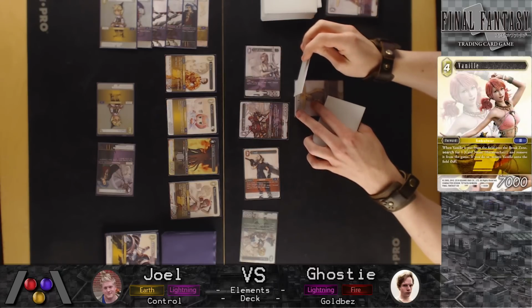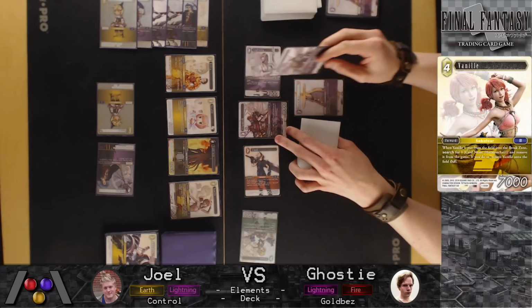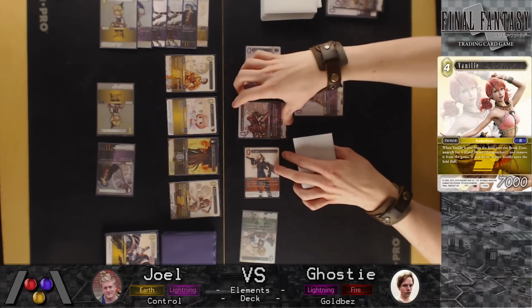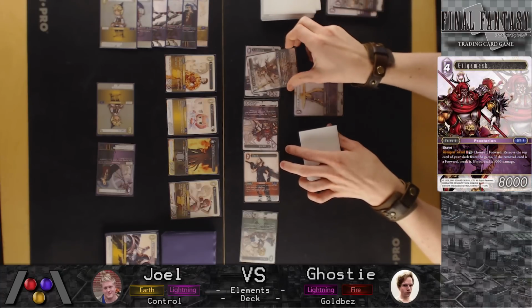But if you compare our fields, mine is much weaker. Keep in mind that Zidane is a damage and not a forward, so my field is looking way weaker. And we have a strongest sword going here, and it's it.